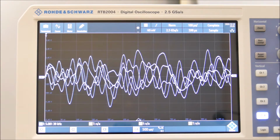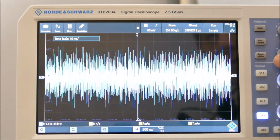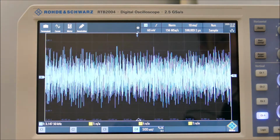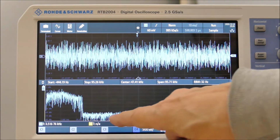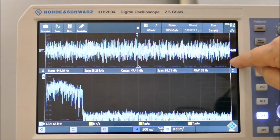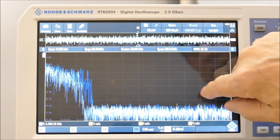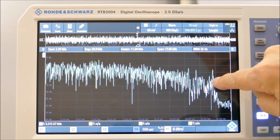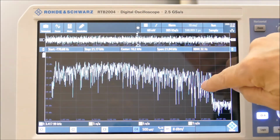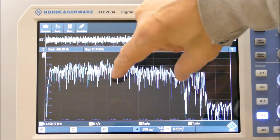Okay, we can see that there's a lot of frequencies in this white noise. All right, so we've got the noise all compressed on the screen. Let's do a fast Fourier transform. And we can see there's a noise band down here. Let's increase the size of that. This scope is great. You can just pinch to zoom. Just a tiny bit more there.